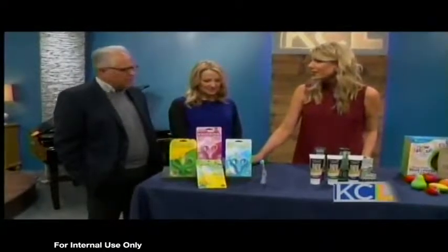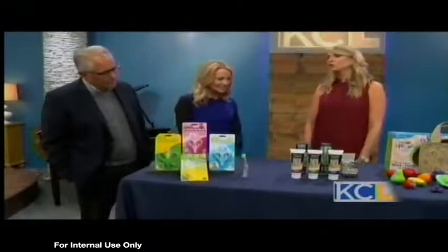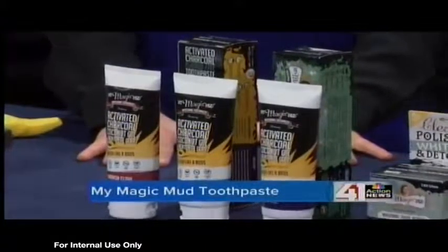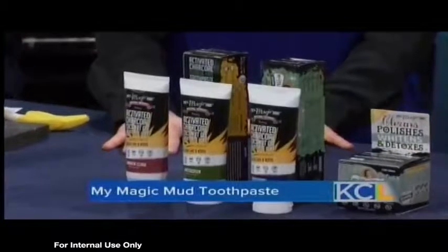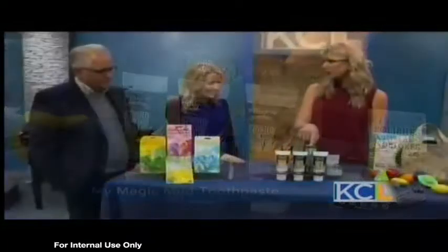When they're little, I do recommend supervising your child. When they get older, how do you get them to brush for long enough? Well, this product right here is the Magic Mud, and what that does is it turns your teeth completely black. I've seen this — I've been so curious. It was a family event when we tried it. We were laughing hysterically. It's made from activated charcoal, so it's toxin-free, gluten-free, all of that. You can get this at Sprouts, so just pick it up next time you're at your health food store.